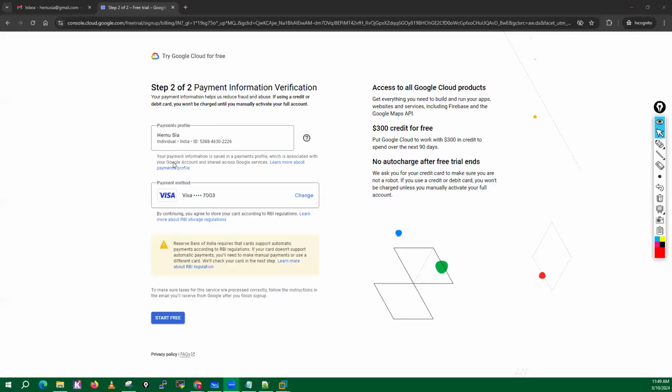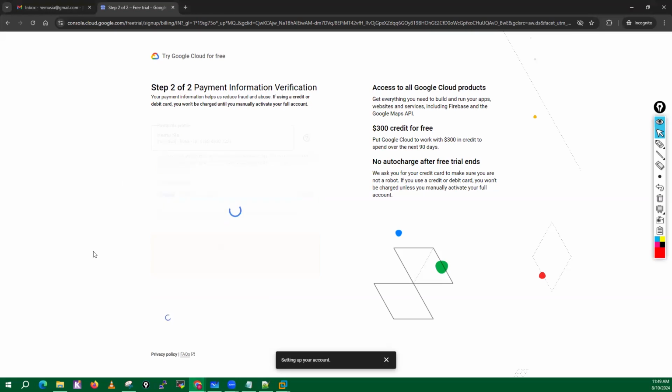I hope guys my screen is visible. Just write yes on the chat if it is. Are you able to see this particular GCP page? Okay. Now you can just click on start free.